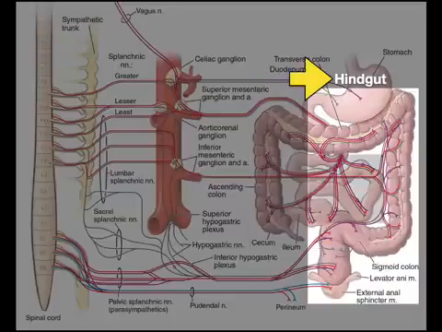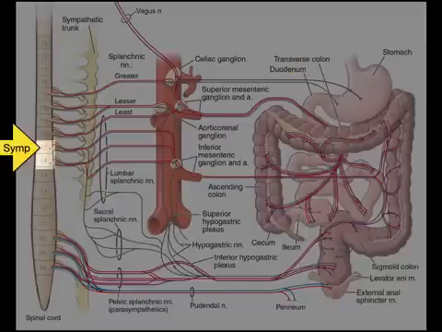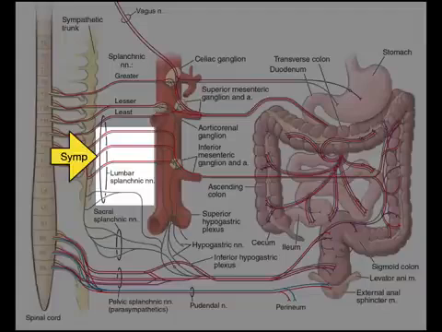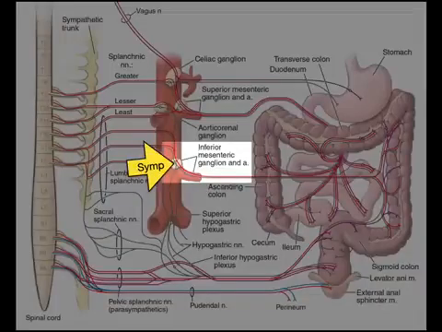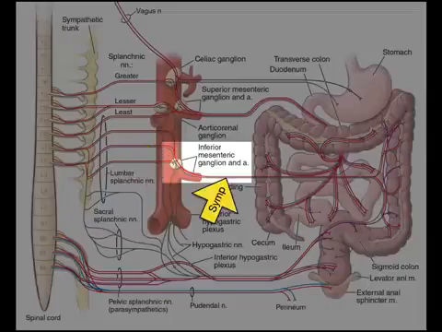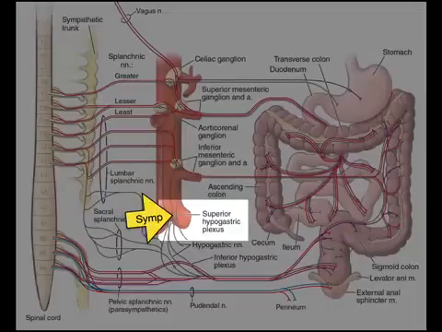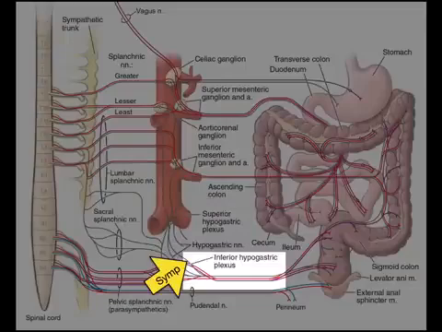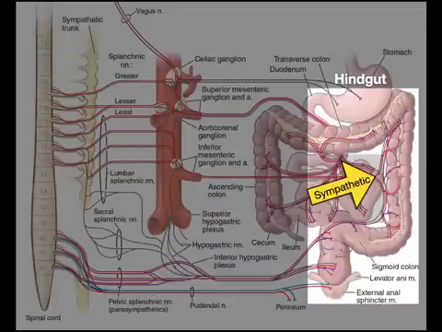Finally, we have the hindgut organs, which are going to be like transverse, descending, and sigmoid colon and rectum. Those preganglionic sympathetics arise in the lateral horn of L1 and L2, course through the sympathetic trunk without synapsing, and these lumbar splanchnics will synapse in the inferior mesenteric ganglia and then follow the arteries out to the hindgut, or through the superior hypogastric plexus and the inferior hypogastric plexus, course out to hindgut organs and innervate them.